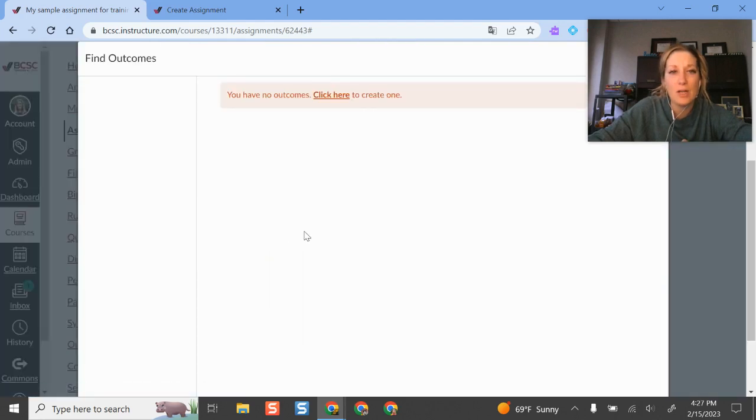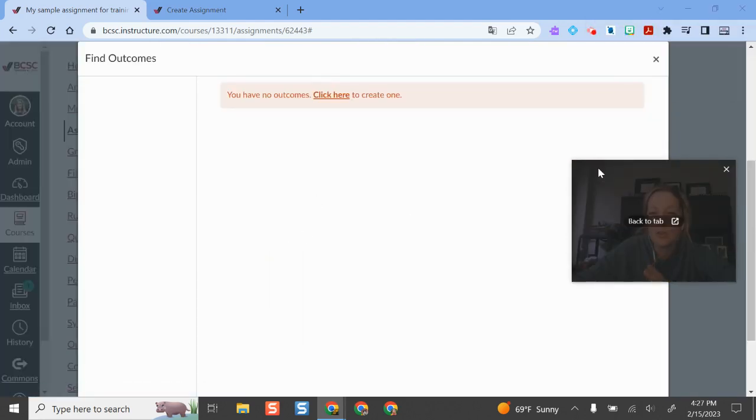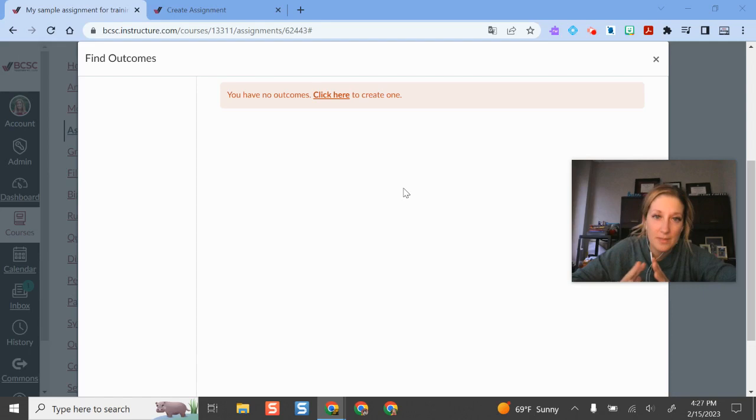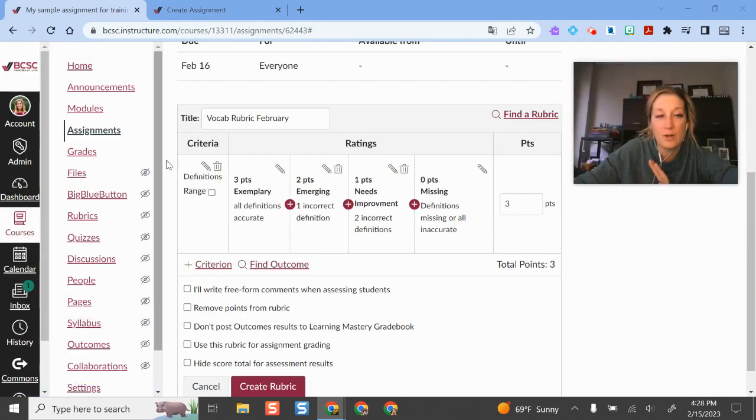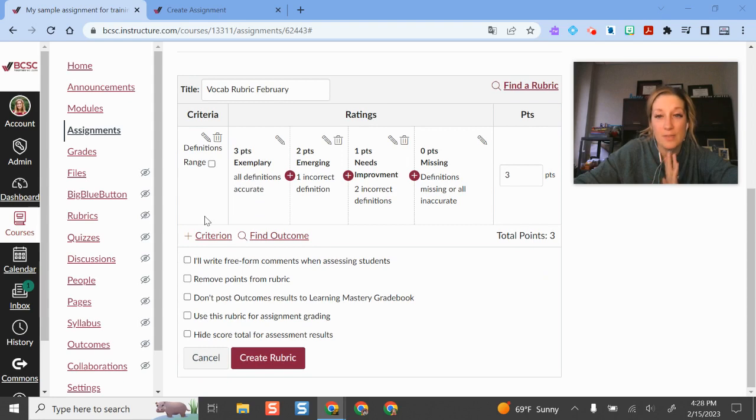The find outcome allows you to create similar outcomes, aka ways of measuring student progress in your course. If you import standards from the Indiana State Standards Library, which is the outcomes feature in your course, you can even measure progress related to those. For this example, I'm just going to leave it the way it is. So I can go through and add even more criteria if I want. We're just going to leave it like this for now.